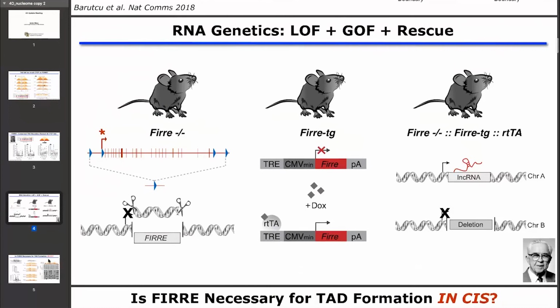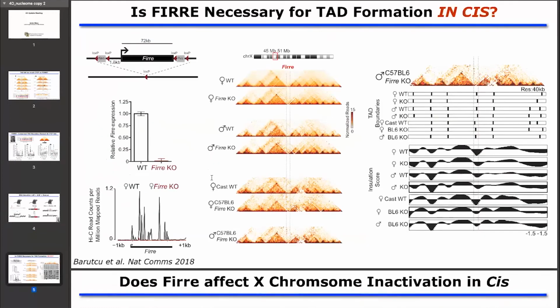And then in slide 5, we're looking at what happened in the complete ablation of the FIRE locus, again including its promoter. We can see on the left side that when we knock out FIRE, expression is gone. And below that is a plot of HiC contacts being lost in the knockout, as would be expected. What was a bit unexpected is this middle plot of HiC data showing FIRE in the middle with the dashed lines. You can see almost perfect preservation of the TAD boundary that FIRE sits in, but also the surrounding area on the X chromosome.